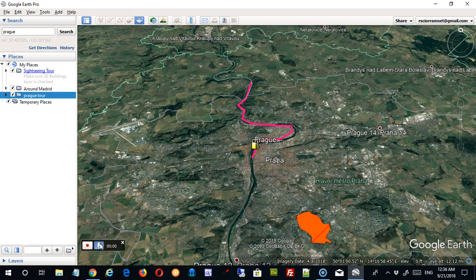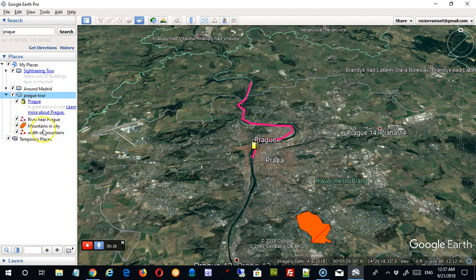So I click. Notice the timer is running. And I say, welcome to this tour of Prague. Today we're going to look at some interesting things. You can see me opening the menu over here right now, but they won't see that. It's only recording over in this area.